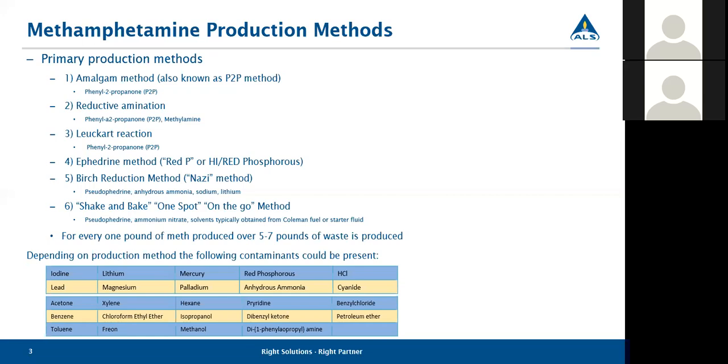You may recall several years ago that over-the-counter cold remedies became less readily available. This restriction was introduced largely due to meth cooks using them as an ingredient in their meth recipes. Also note that anhydrous ammonia and starter fluid is used as an ingredient in other production methods. Because of the ease of availability of these ingredients, rural areas are somewhat commonplace for cookhouses. Out of sight, out of mind.